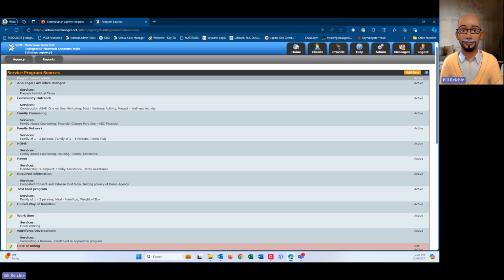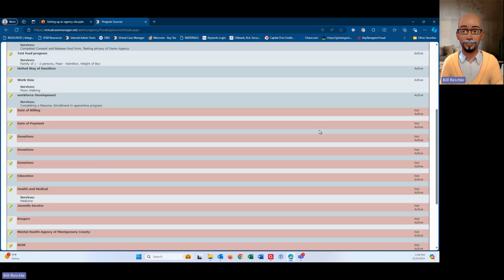Basically, it's done this way. Again, we've said before that if you have this orange button, that's usually where you can add something. And I'm going to add a new program source, and you have to scroll down. Many of these, if they're in a pink color, are no longer active.